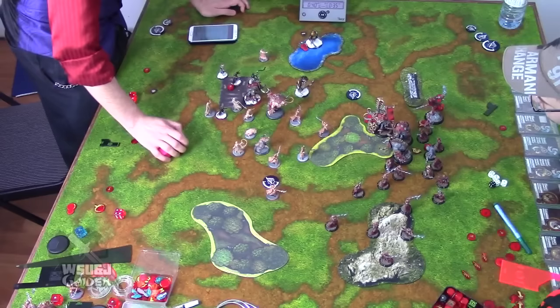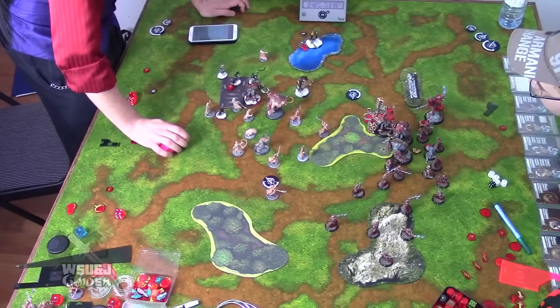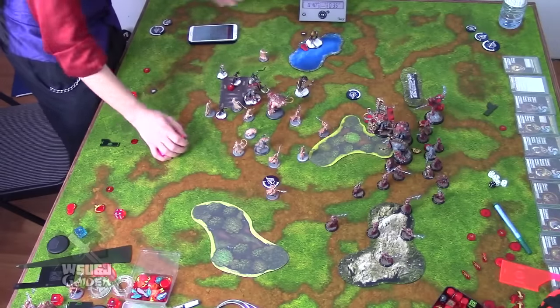We're going to check the rules and see which one goes first, bump or sidestep. I'm pretty sure you were right. Sidestep activates first, because it's your activation. Yeah, all right. So it'll be the friendly.